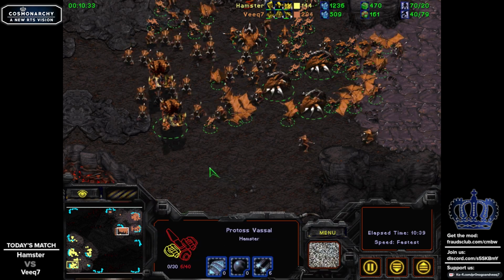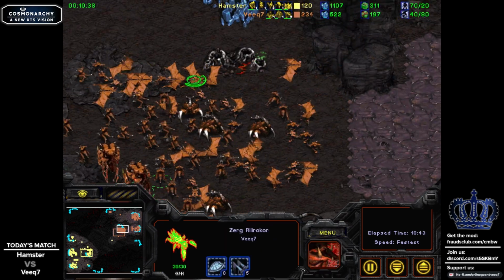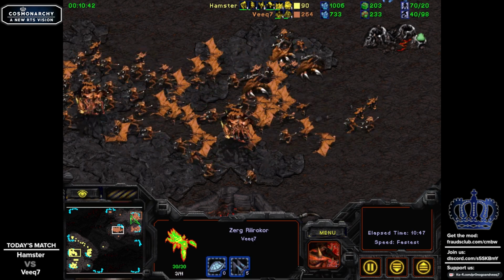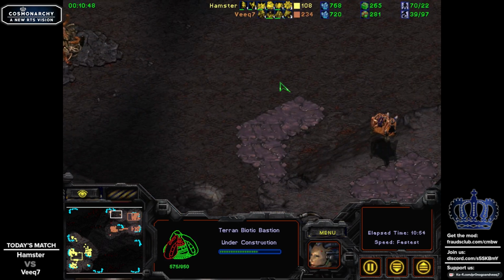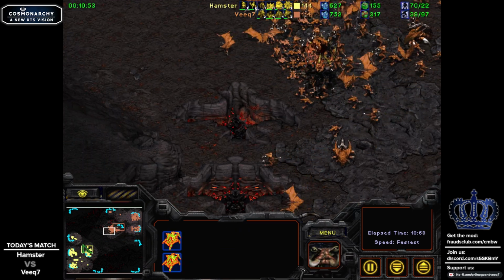By the same degree, Vassal getting tickled from the outside, not able to be focused down here. Veeq's got a very immobile Zerg army. It's a little bit weird to see this sort of writhing morass of random Zerg units here. The Matrolets can be very efficient, but it doesn't look like they're here. Yeah, they're actually stuck by the ramp, and this Kagra is also not receding, which is very interesting.